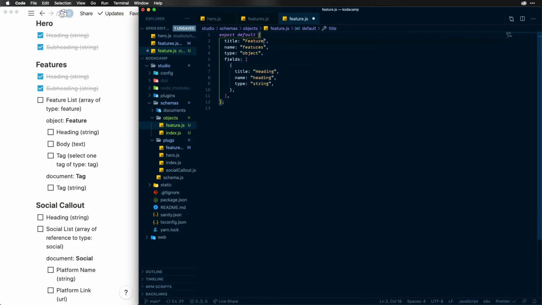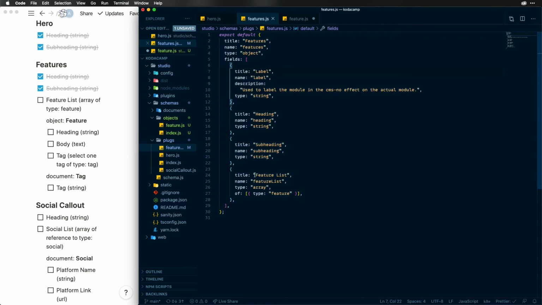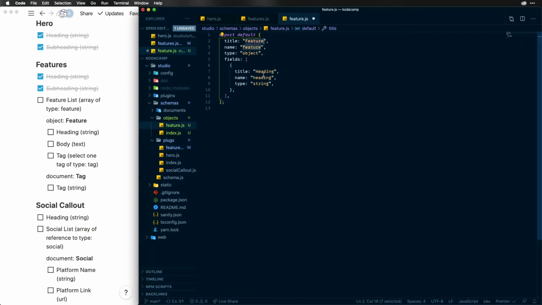So this is going to have a title of feature, a name of feature, and a type of object. And so you can come through here. This is the feature list that we needed to create, right here. And then I broke down that we needed an object called feature and that it needs a heading. Done. And we could technically call this done. Even if feature isn't done, this will be there when we need it.